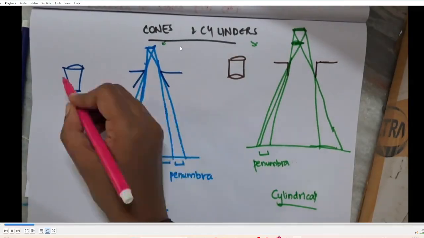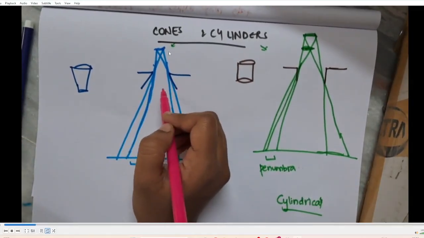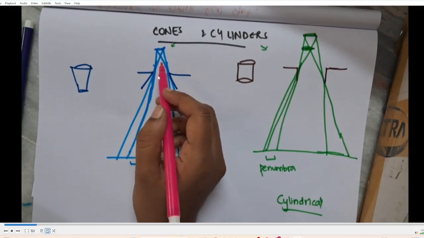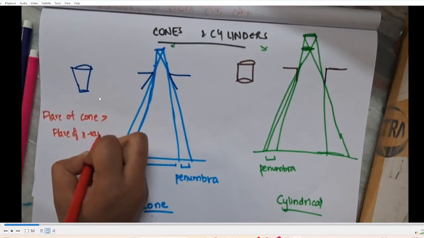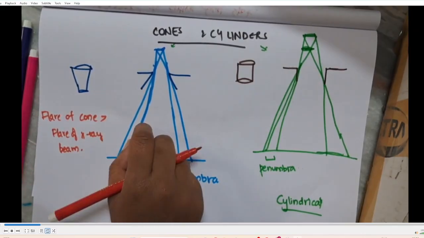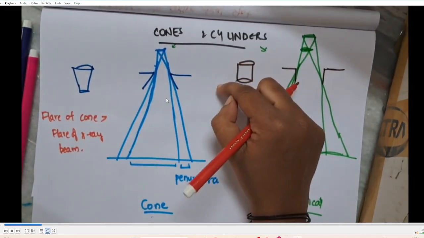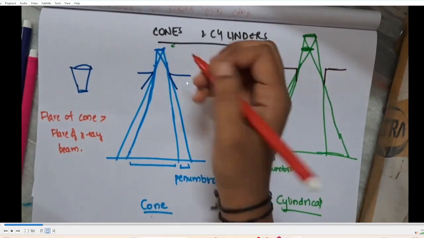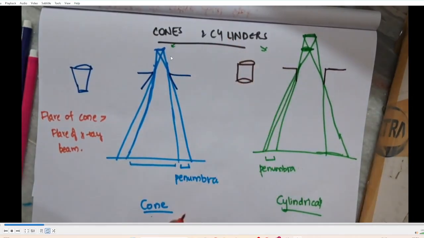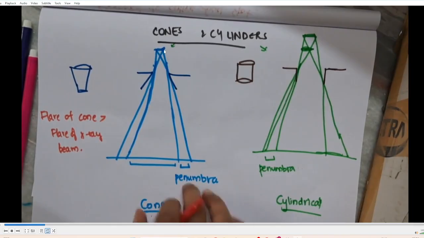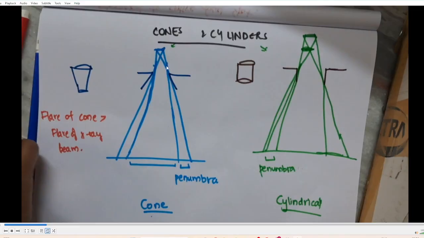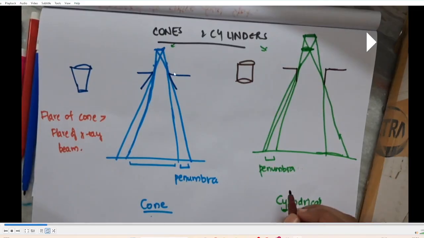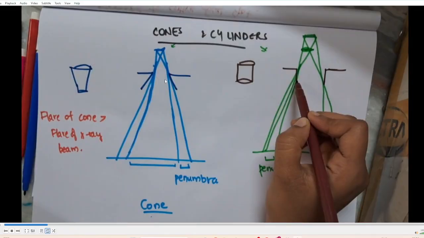So if you see first cones, the flare shape of the cones would seem to be the ideal geometrical configuration for an X-ray beam restrictor, but the flare of the cone is usually greater than the flare of the X-ray beam, in which case the base plate that attaches the device to the tube housing is the only part that restricts the X-ray beam. When used in this way, it is little more than an aperture diaphragm.